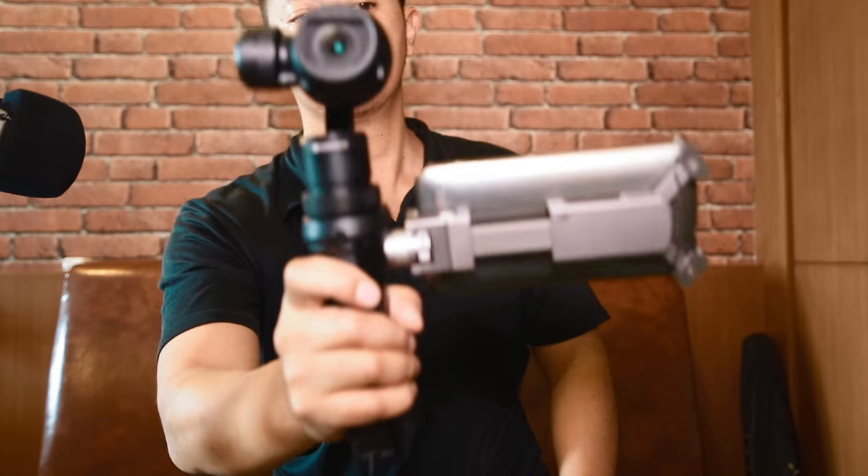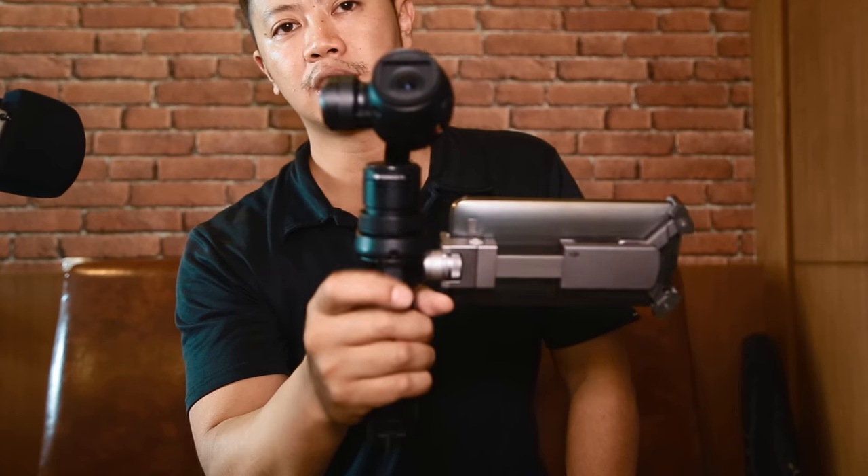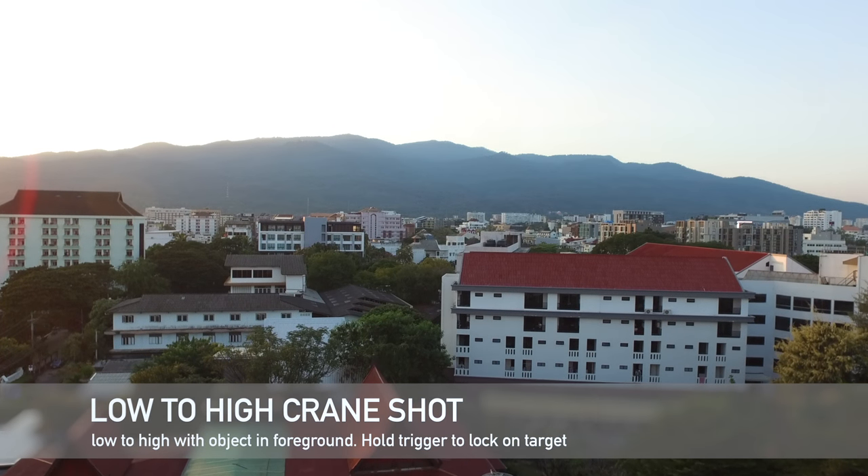Notice that even if you turn the handle down, the camera — or rather the gimbal — will make the adjustments. For the crane shot, I put it in position and do a steady movement top to bottom. Sometimes I'll press the joystick, which will lock the camera on a target. So I might start filming, and once I've got a target halfway, I'll hold down the joystick to lock it on. Even while the Osmo is going very low, the camera locks onto the target, and as it's going low I hold down the joystick so the camera will stay on the target.